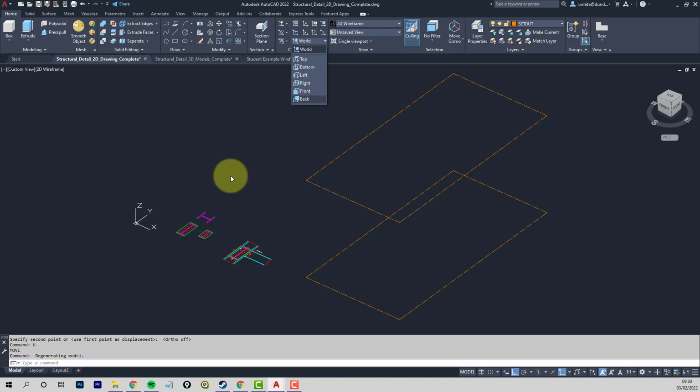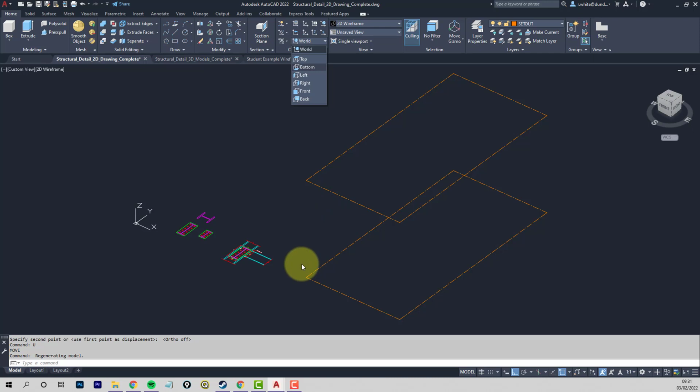So the default direction is the world coordinate system. It's like we're hovering over the ground and we're looking straight down. When you're in the world coordinate system, the axis has a little square where the three of them meet. That's the only time you see that little square. It's to tell you that you're safe, you're back in the world coordinate system.